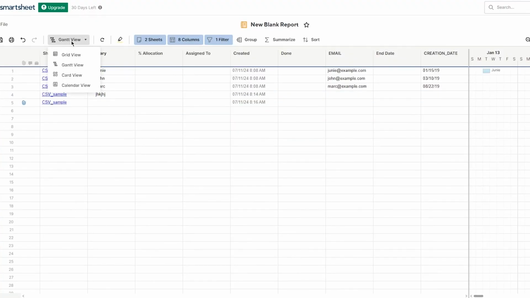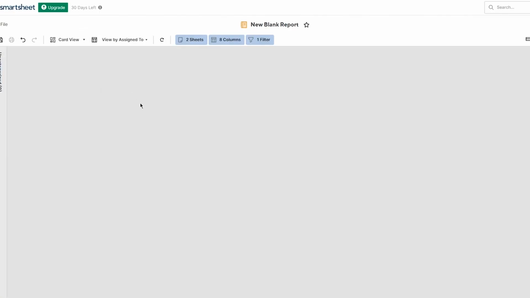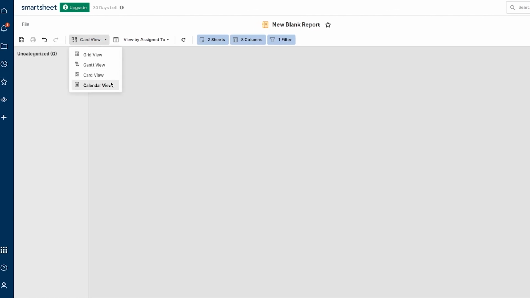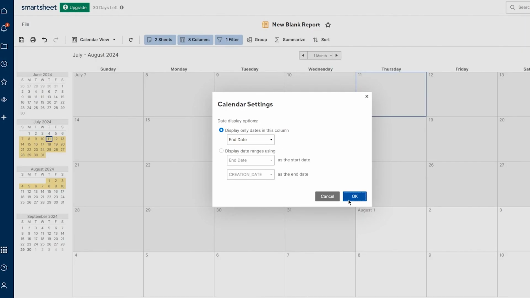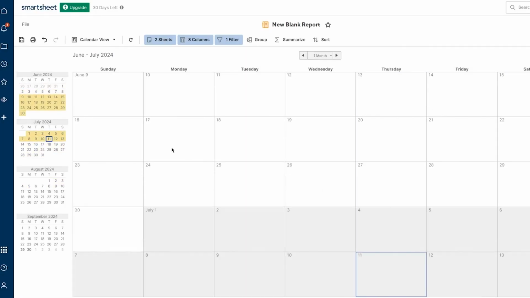Then moving on, we can also go with the card view, which, as I told you, is like the Kanban view, where you can actually categorize the different cards accordingly for yourself. And then finally, you have calendar view, where you can see the different dates, the different deadlines in one whole calendar. Okay, so again, these are really fun and easy things to get your head around, and generally, they're a lot of fun to work with.